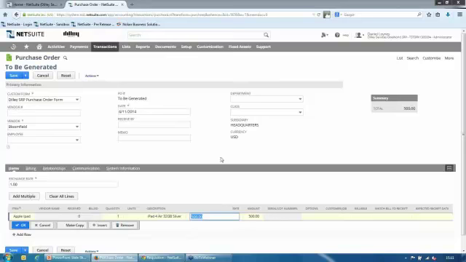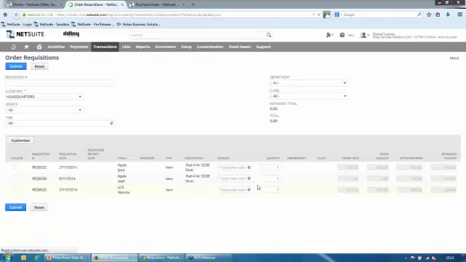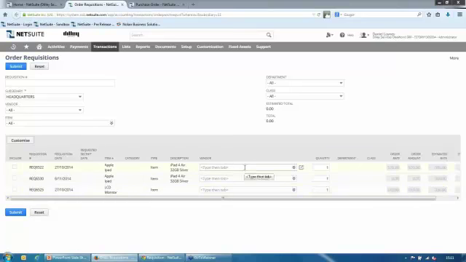Okay, an alternative way to order the items on requisitions is via an order requisitions page. On this page it lists all the items that are on authorized requisitions, and I can select the vendor I want to use per item. Where I've used the same vendor for multiple items, these items can be consolidated onto a single purchase order, and that is all depending on a configuration setting for the requisitions.